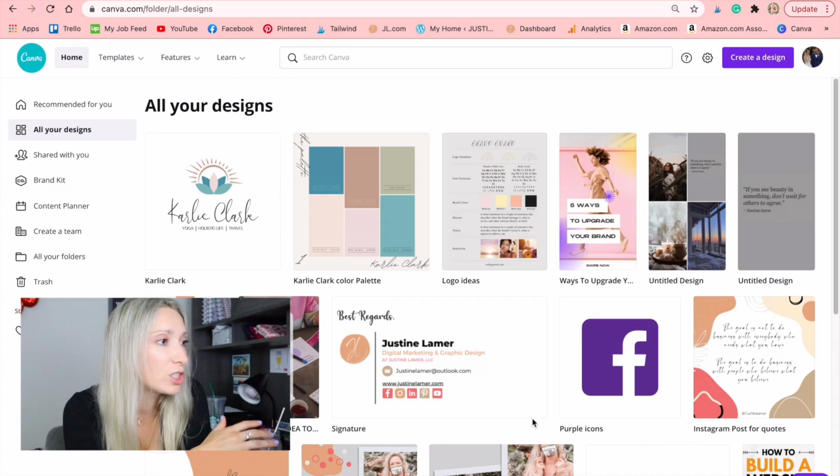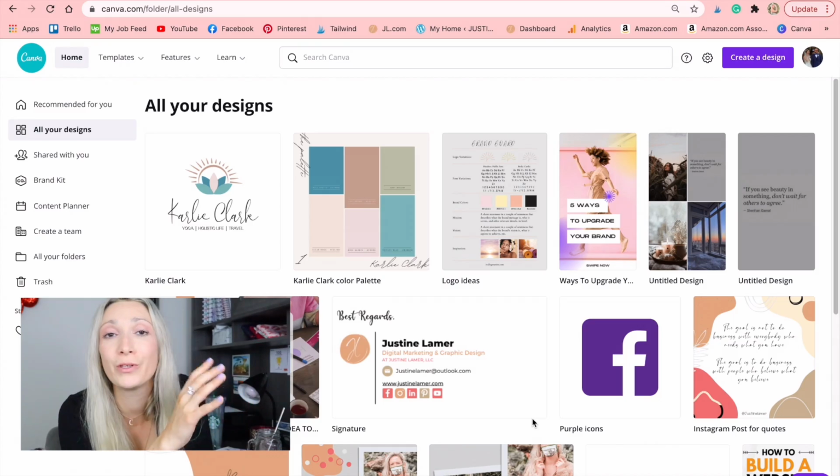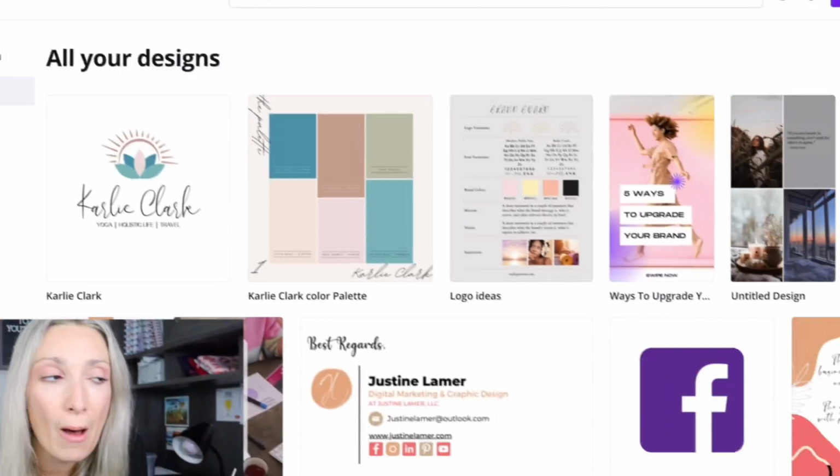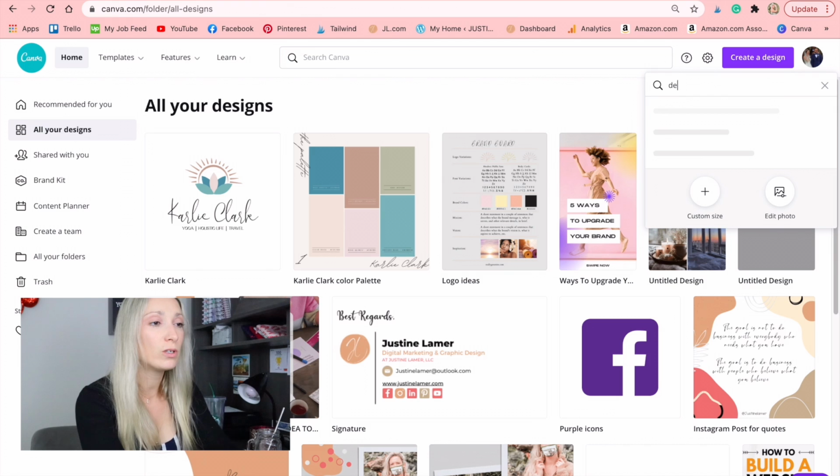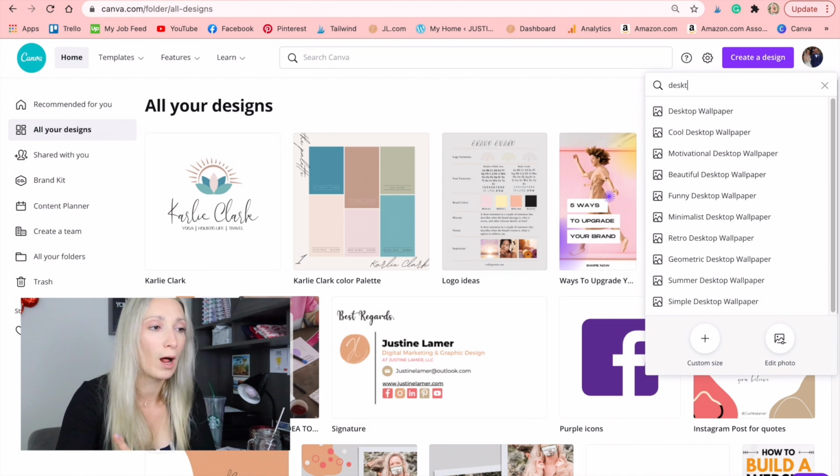Let's go, we're gonna do this on my computer. I see you there. Here we are. So you will have to go into www.canva.com and create an account if it's not already done. If it's done, we are ready to go. Create a design, makes sense, right? Because this is what we're gonna do. And you're going to type desktop wallpaper.